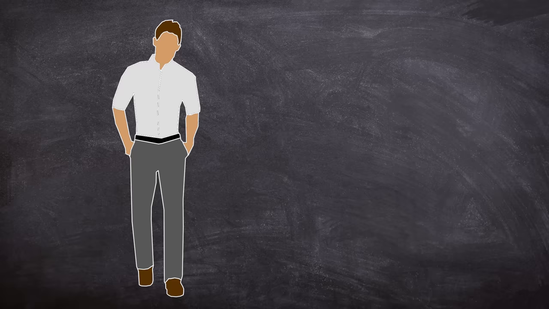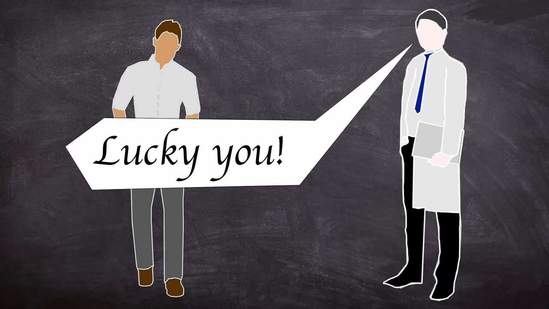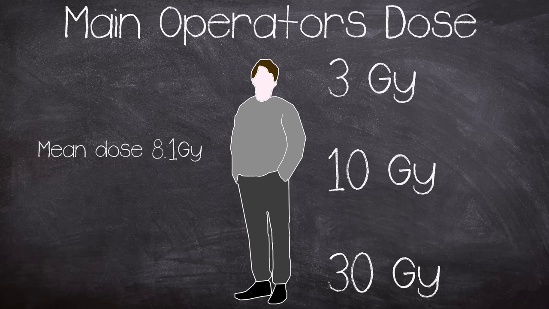The third victim was the least exposed of the three. He too was transferred to Mexico City but spent less time there receiving treatment for ARS. Upon returning to San Salvador he would remain off work sick until day 199 post exposure or Tuesday the 22nd of August 1989. The operator's mean body dose was 8.1 gray. For reference 5 gray as a whole body dose can be lethal and he had more than that with his torso receiving an estimated 10. The other two men received 3.7 and 2.9 gray respectively.